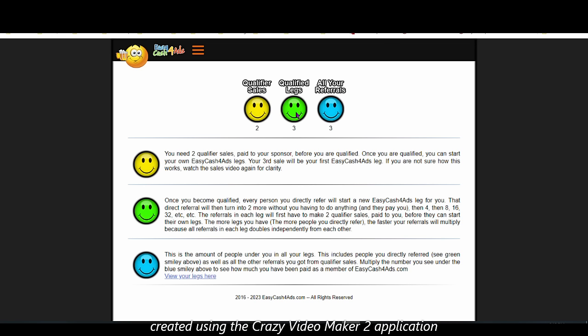But keep in mind that the same thing works for you as well, meaning that these referrals here, the qualified legs, after you find your first 2 qualifying referrals, all other referrals that you will find will pass their first 2 referrals up to you. For example, now that I have 3 qualified legs, these 3 paid $10 to me and $9 to the admin, each one of them.